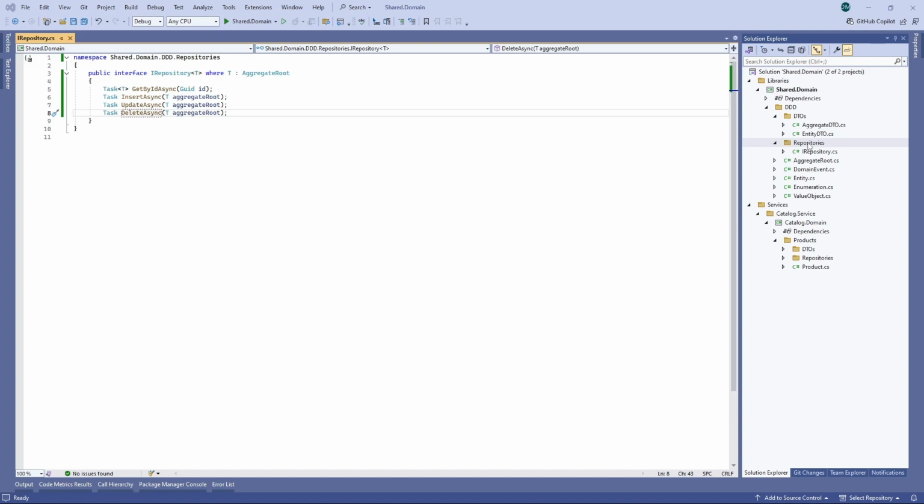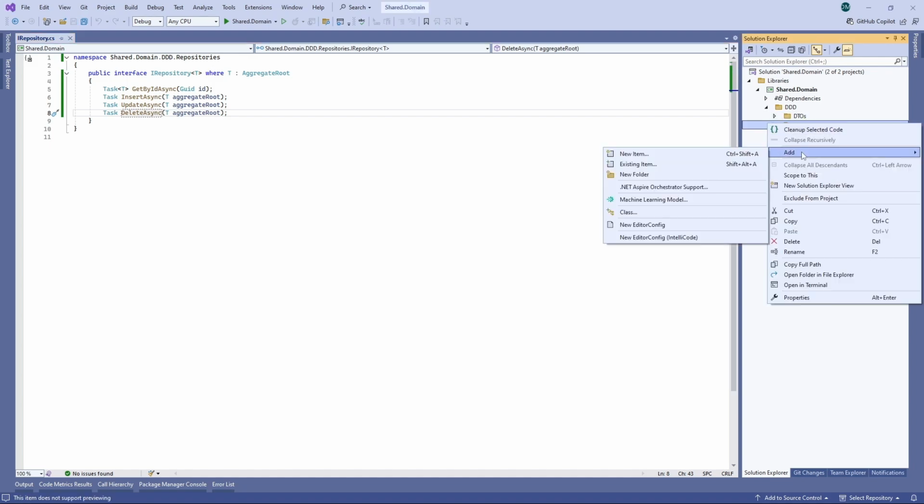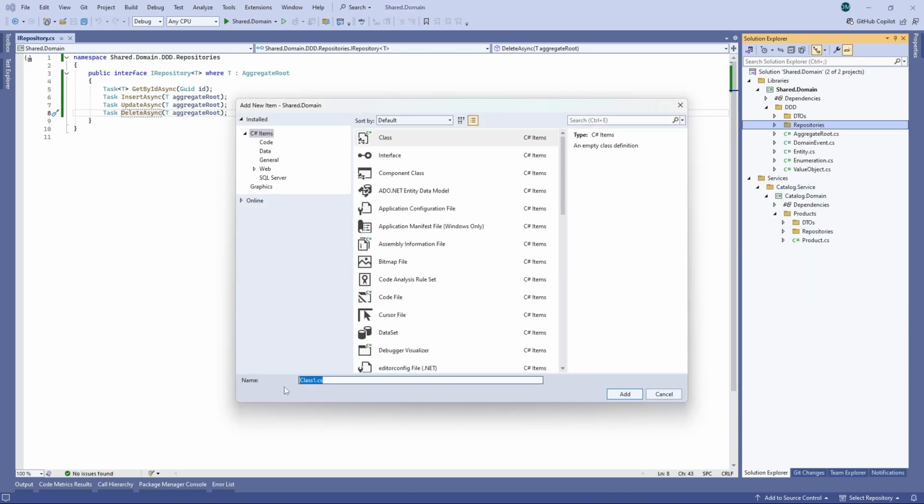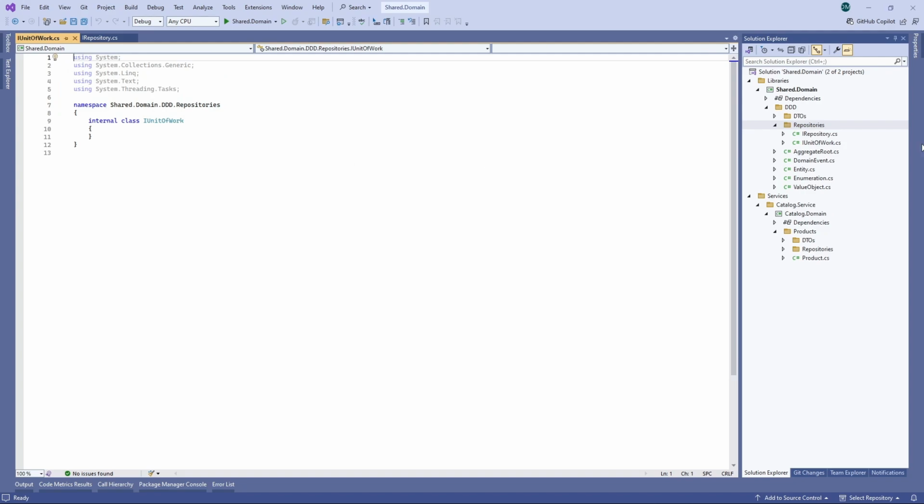So the transaction should start when the request arrives at the server, and then the transaction should complete when we're getting ready to send the response back. And when we complete it, we're either going to commit the changes we've made, or we might be rolling them back. And so the unit of work is the owner of all of those different aspects. And so we need a unit of work interface, which is what we're going to create here.